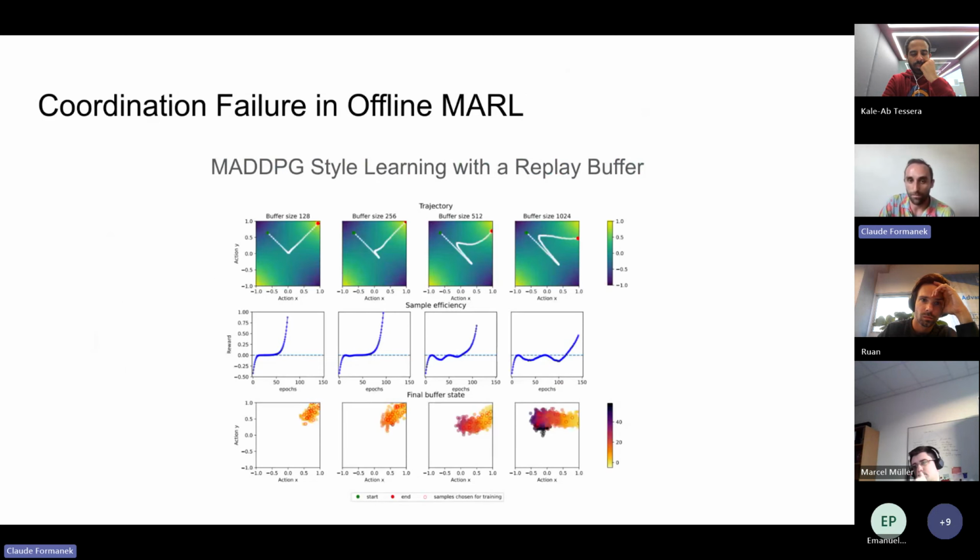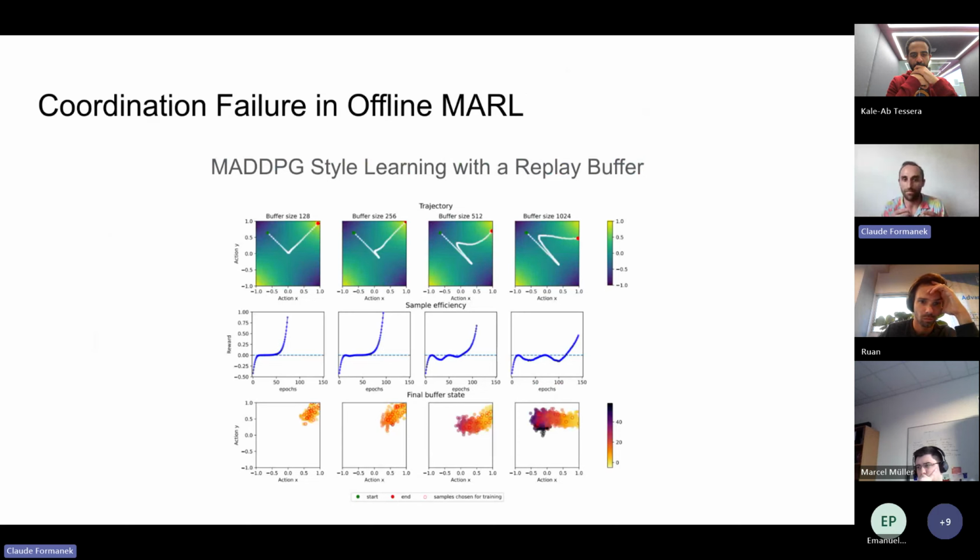In this plot, we wanted to show how, from this perspective, online MADDPG works. You should look at each column in turn. They have increasing sized replay buffers. With the smallest replay buffer, we then give the final buffer state at the bottom. You can see that the data is very concentrated near where the current joint policy is. That means the batches you're sampling reflect relatively closely what the current joint policy really is. So the multi-agent policy gradient you'll get from it will be a relatively good one and move you in the right direction.